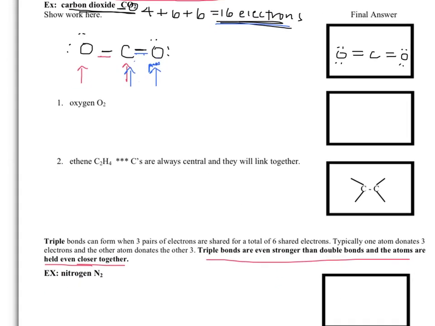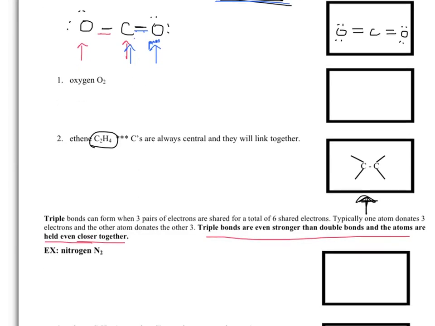I'm going to point out the reason that in this drawing here I gave you the setup is because just looking at the formula, it wouldn't really be obvious what your central atoms are, because there's not one of carbon or one of hydrogen. So this here, it's not a finished picture, it's just setting up the basic structure for you on one where you couldn't determine the central atom.